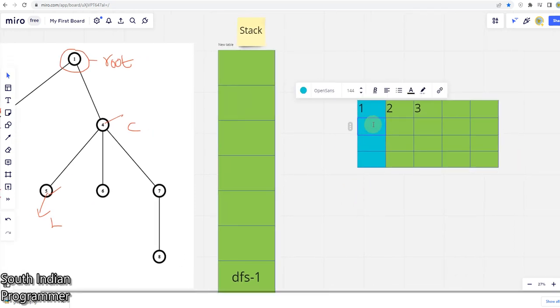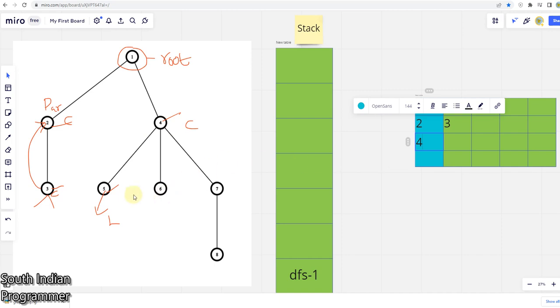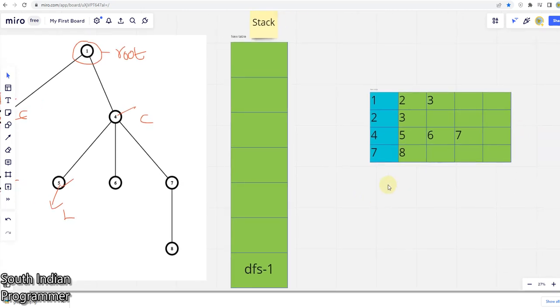In the second node, how many nodes are attached? It's 3. And in node 4, how many are attached? It's 5, 6 and 7. With node 7, I have only node 8. So I need this kind of representation in the code.